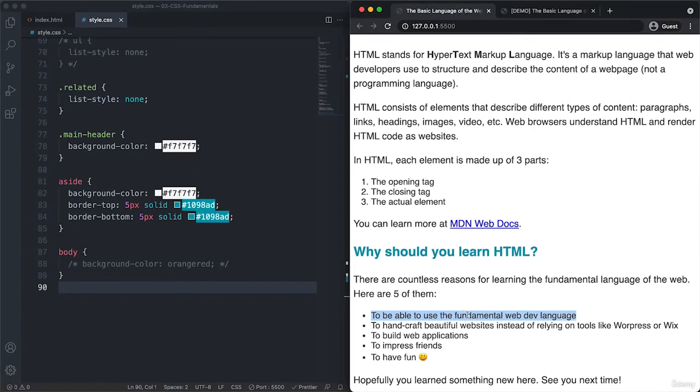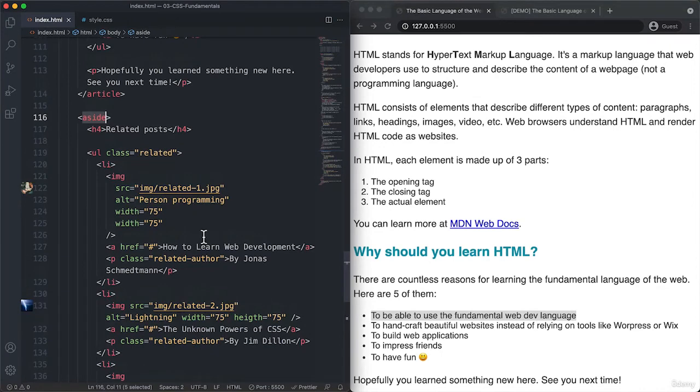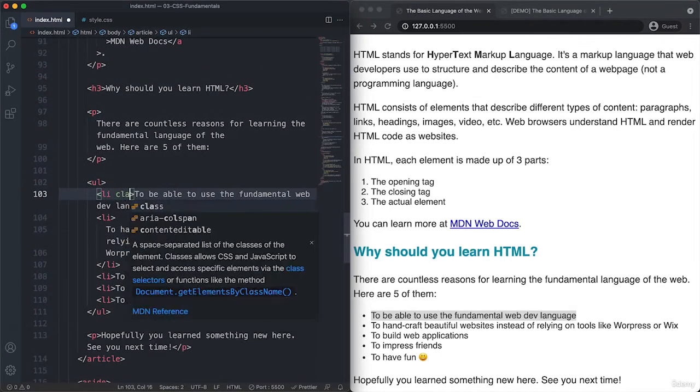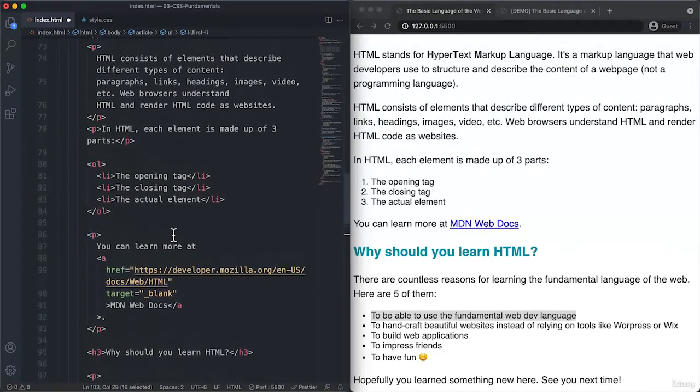Now, the straightforward way of doing this would be to add a class to each of them and then style them, right? So let's actually try that first example. So here is one list. So let's add a class of first li, and then let's do the same to the other lists that we have up here.